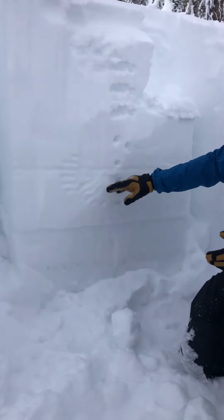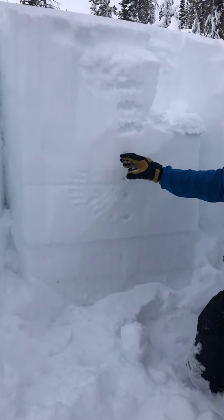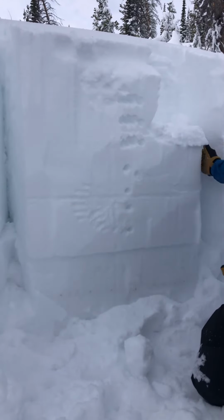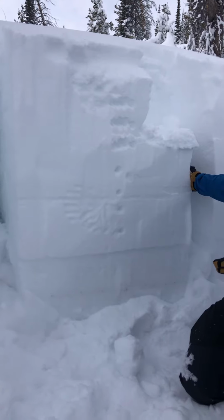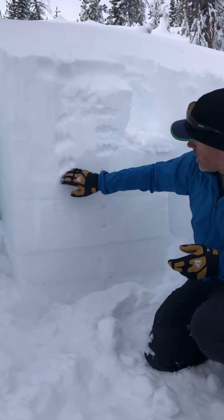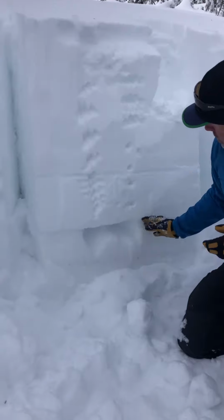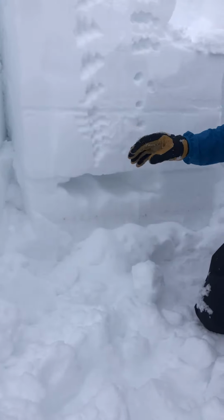As this weak layer gets more and more deeply buried, it becomes a little harder to trigger, a little tougher for our weight to penetrate down through that slab. But once it does, and I'll pull this block off in a minute, you'll get to see that this is going to be a really, really dangerous avalanche if you triggered it. So we have a really dense slab, and then really the same weak layer we've been dealing with all year. Still really soft, still really loose and sugary.